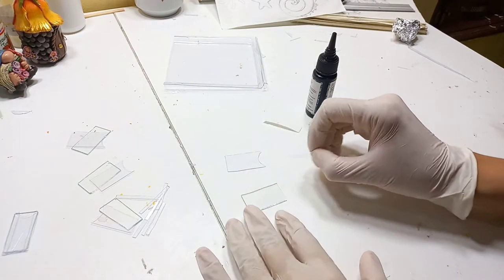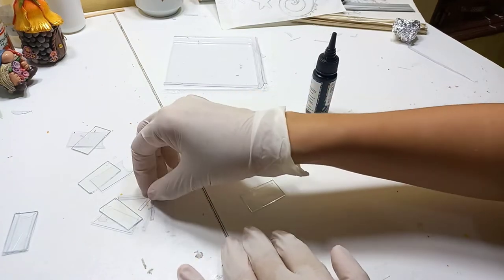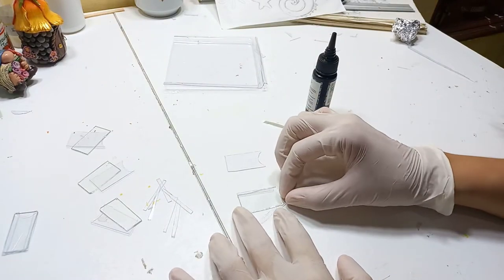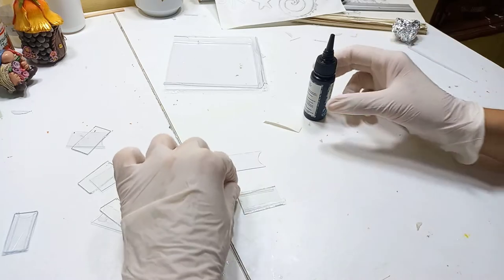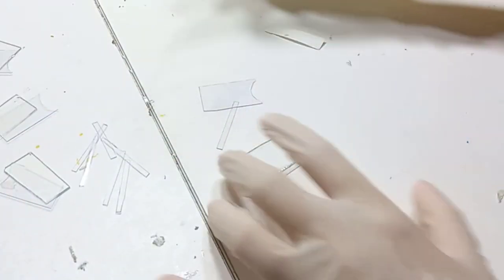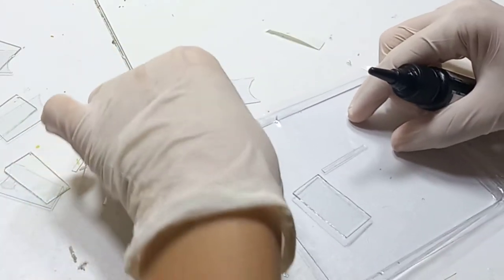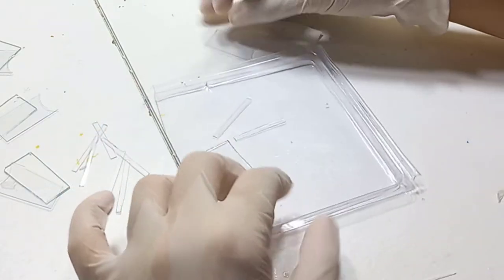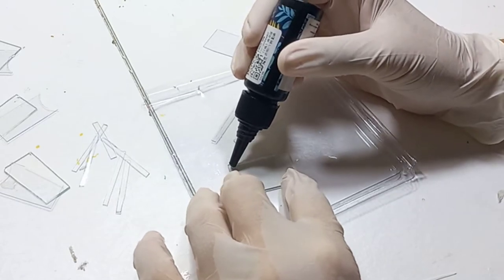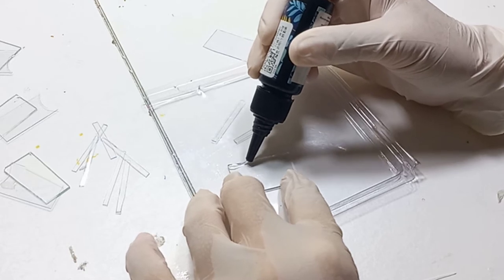First, I have two of these little stick pieces, and I'm going to place them on the corners, and then I'm going to glue them on using my UV resin. I used this as my base, so I didn't spill the resin on my table and it doesn't stick to my table. What I'm going to do is put this little bit of resin on the edges of this glass.